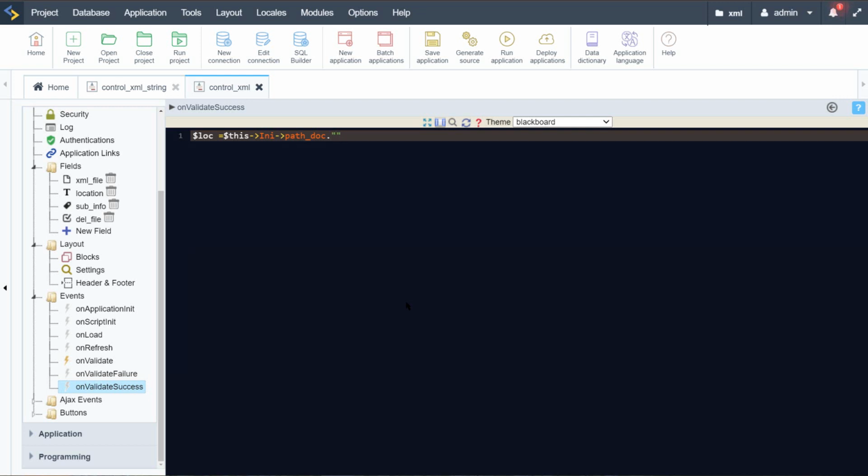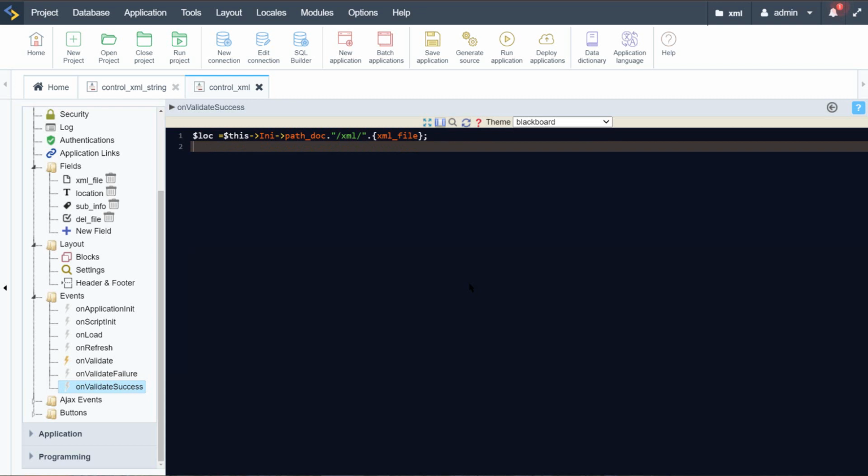Now here we need to define our path XML, and then also our XML file, XML_file, with the brackets correct, and then we can close that.